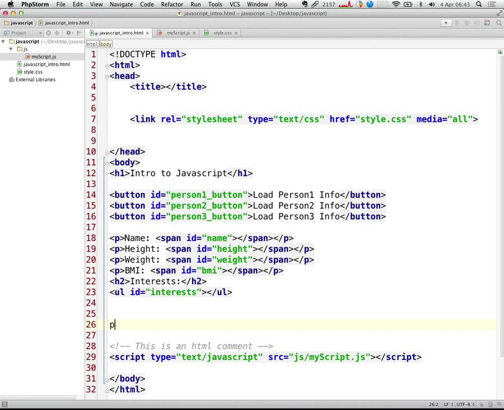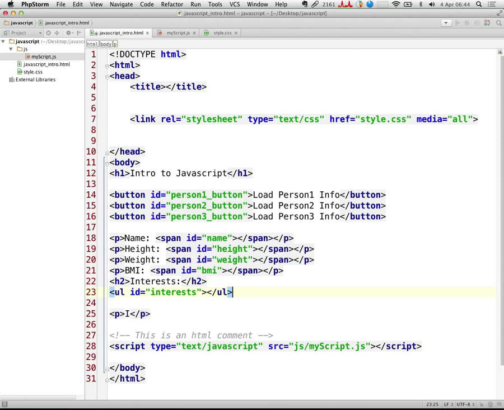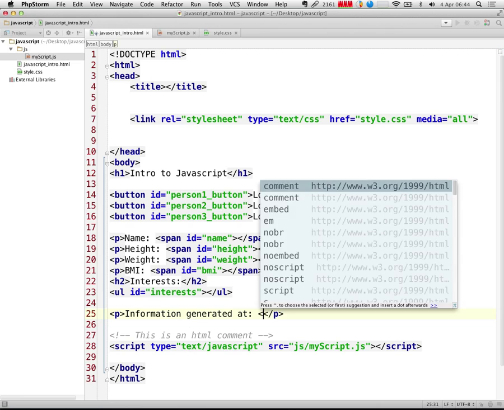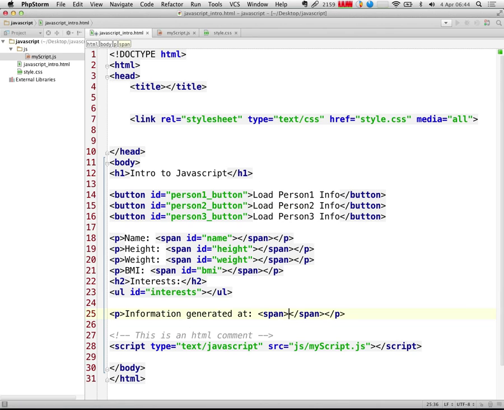So let's say we want to have a paragraph, and we'll give it, we'll do it the same way we've done the other ones. So we'll say information generated at span. Give that an ID of date.